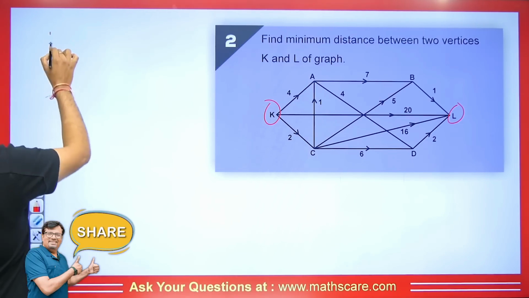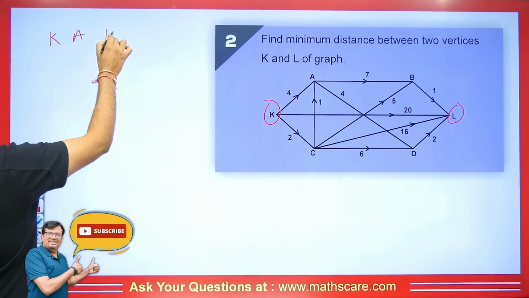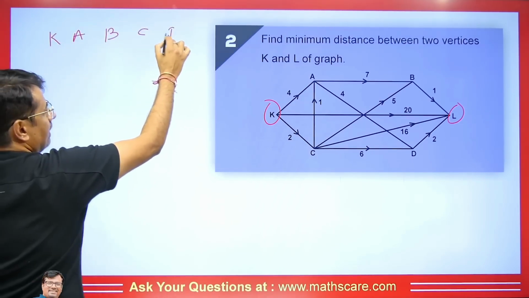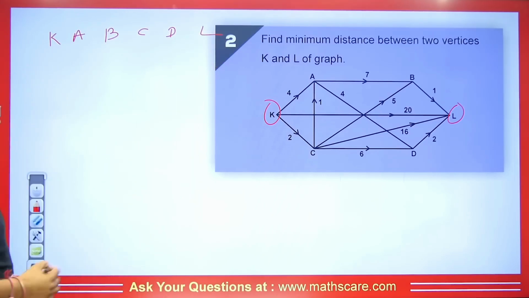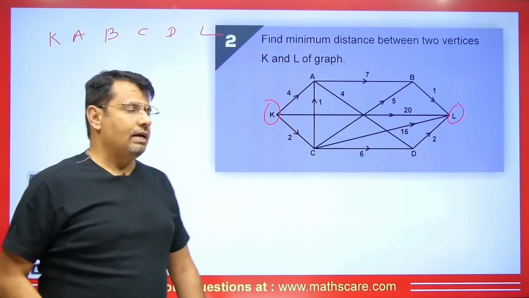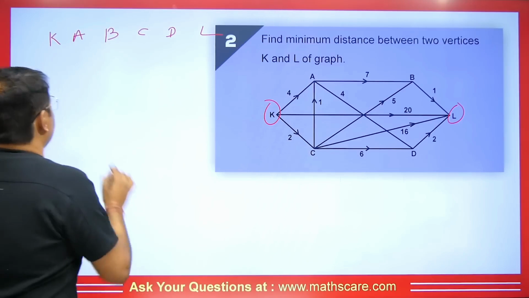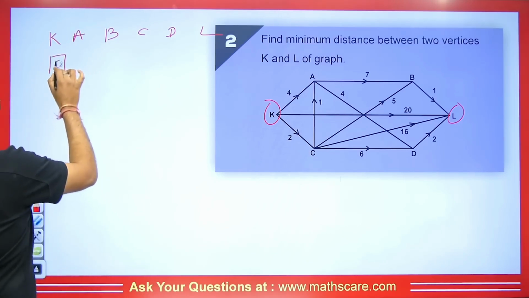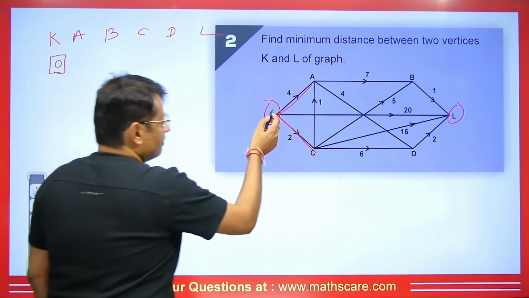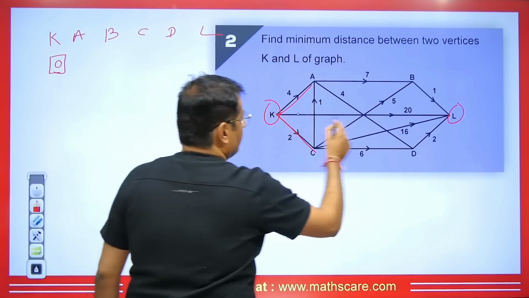Okay. So first we have K and then we have A, B here, C here, D, and we have L. Can you see it? So now this is its vertex. Yes, it is the vertex. Okay. Now tell me from where we will begin. We will start from K. First write it as 0. Now where are we going from K? We are going to C. From K we are going to A, and from K we are going to L.